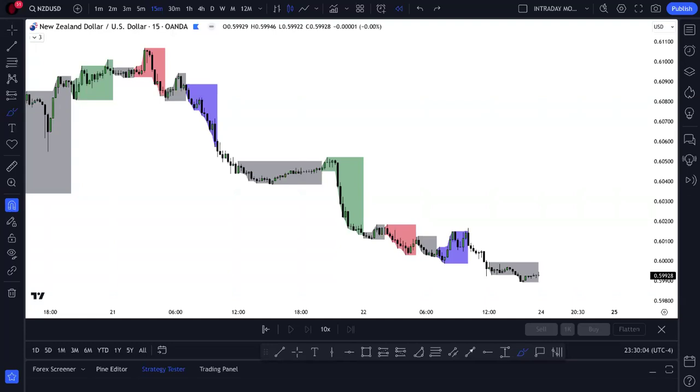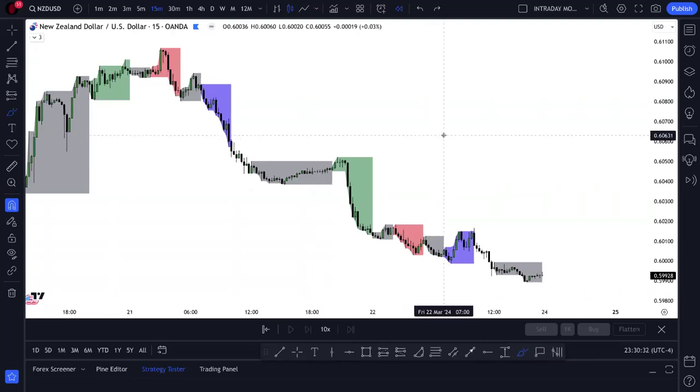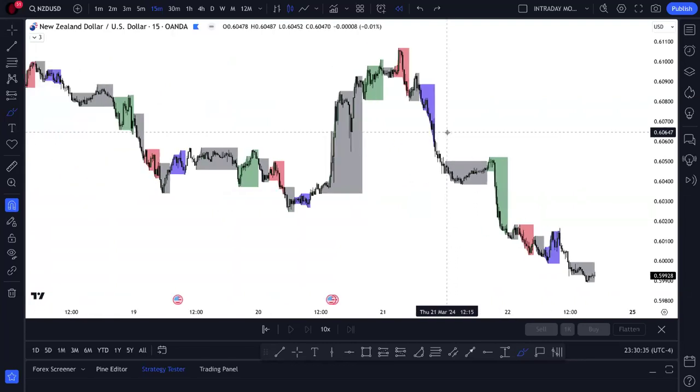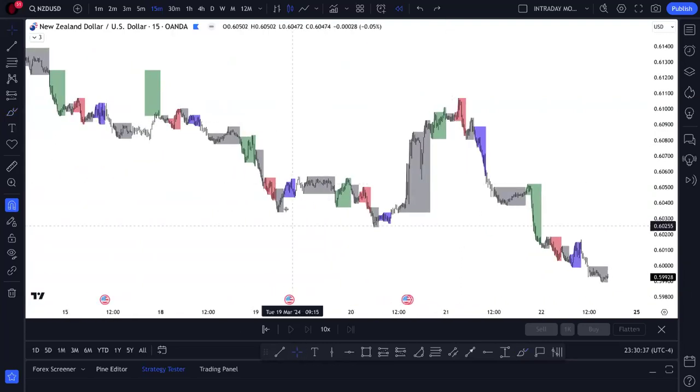The only exception for doing that during a dead zone is if you're a swing trader. The only time I would allow myself to trade during one of those is because I'm a swing trader and I'm using stop orders or limit orders, and the market triggers my orders during a dead zone. That's the only reason I would ever enter the market. Outside of that, manually entering a trade should never be within any of these gray zones that you see here. And if we look back at any day, notice the same thing over and over again.